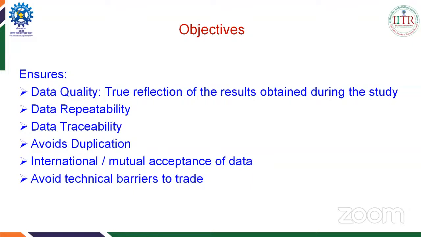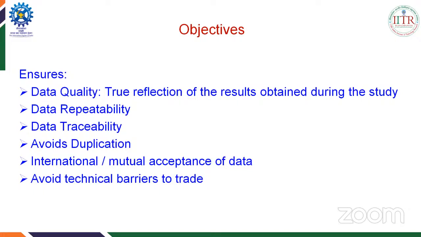Then you come to data repeatability. Several times it does happen that a study needs to be repeated again after a few years, or just for certain checks that have to be built in. Data repeatability you can ensure again by following the same set of principles, same guidelines, and also the data traceability.